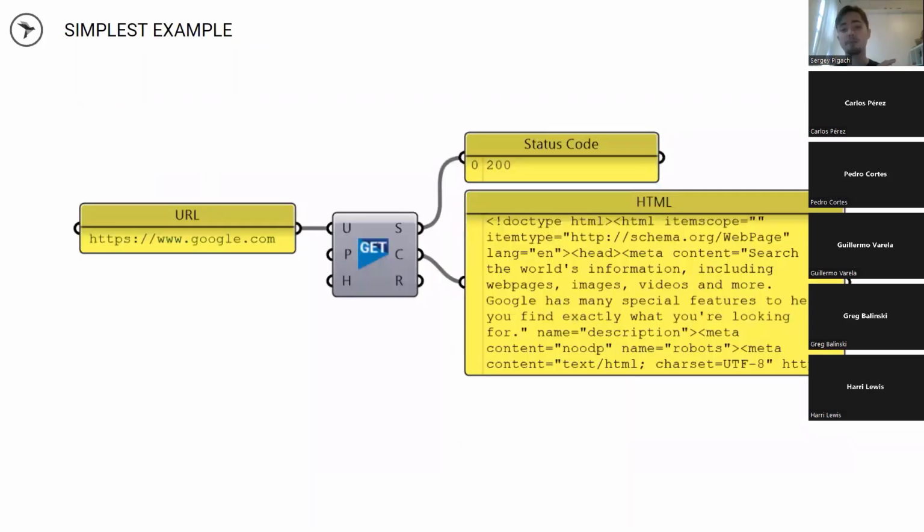So this is the most basic example of Swiftlet sending back a response from just a simple GET request. So we have our URL to www.google.com, and we're sending it through a GET request. We're getting the results back, 200 status code, everything's okay, and we have the HTML markup fired back at us. And if you load this in your browser, you'll see the familiar Google landing page.